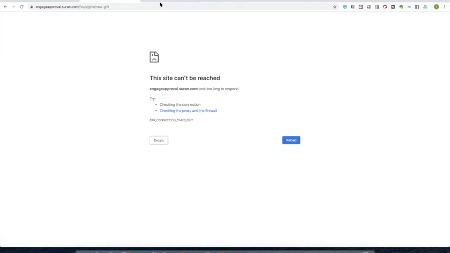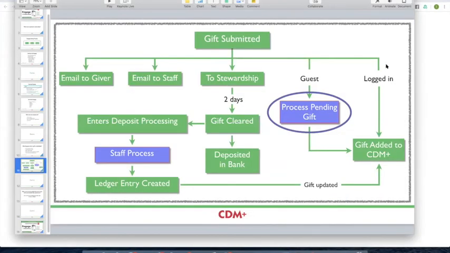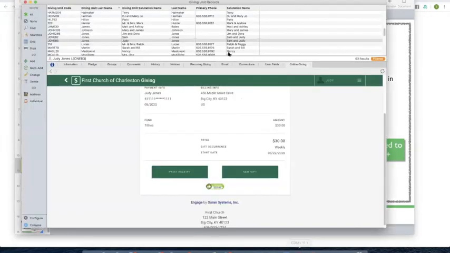Okay, so if you remember in this chart, in this diagram, when a member of your church is logged in as an engaged member, right when they submit their gift, Engage is going to create a contribution record at that time for that gift that they submitted.